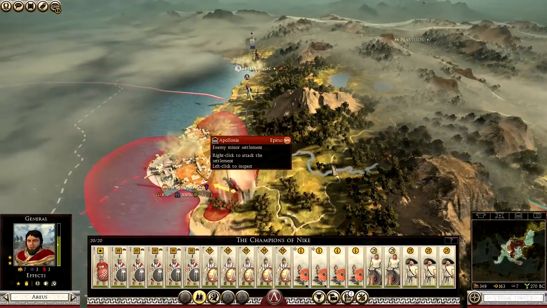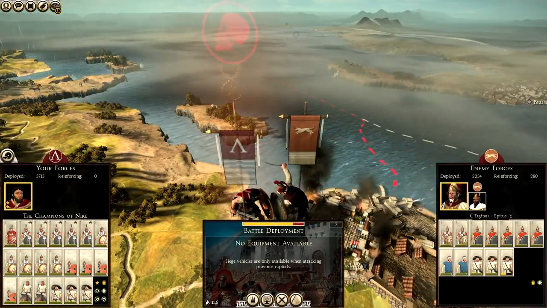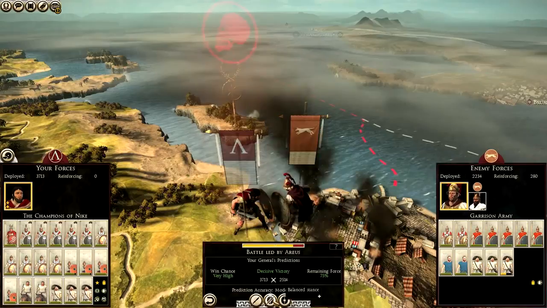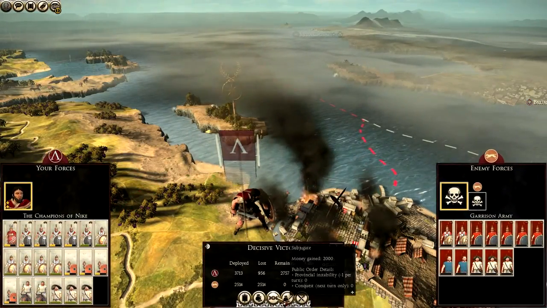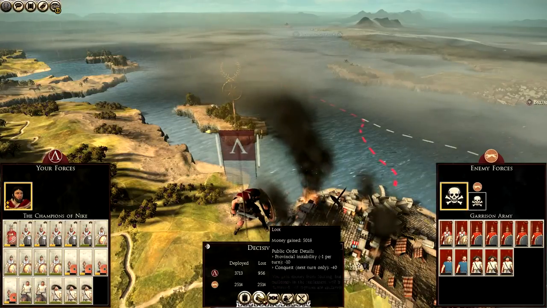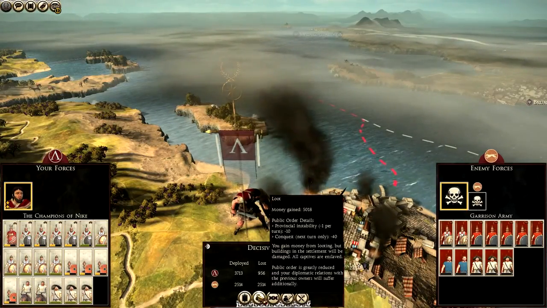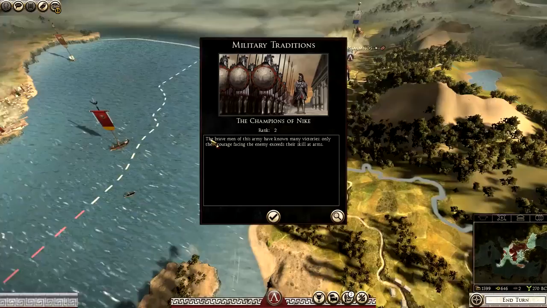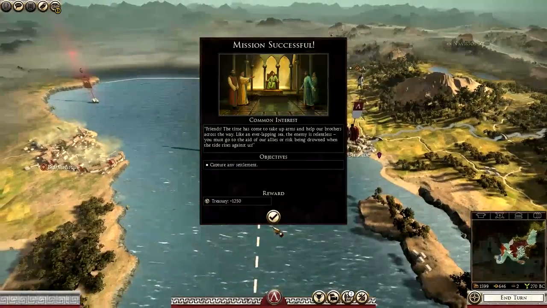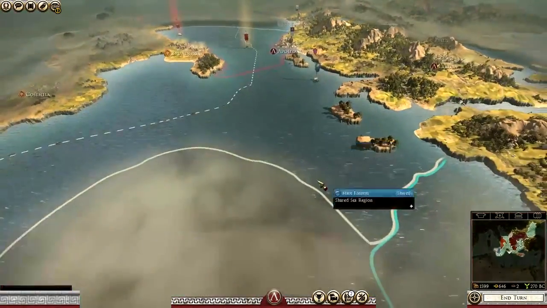So we're going to march on Apollonia. We are favored to win, of course, and it's obviously just a garrison battle. So, we'll take Apollonia. We can subjugate. We can loot for 5,000. That is a hell of a lot of money. But, since it is Greek, I'm going to keep it. So, yes, the Romans have been pushing them back quite significantly.